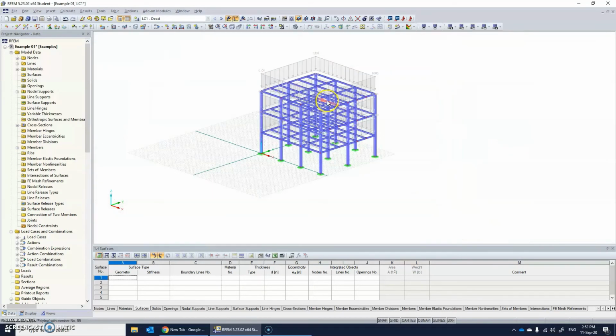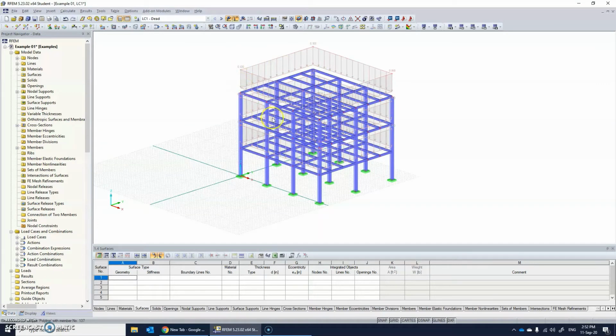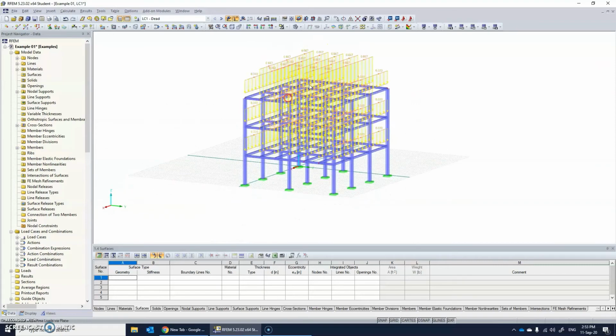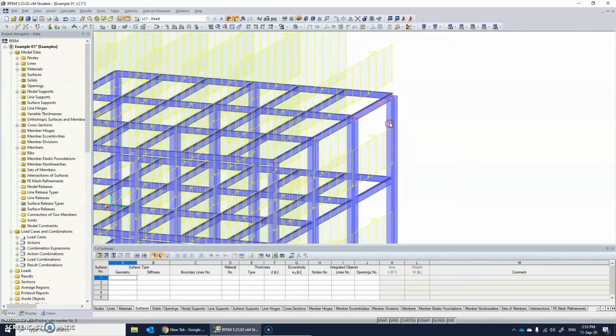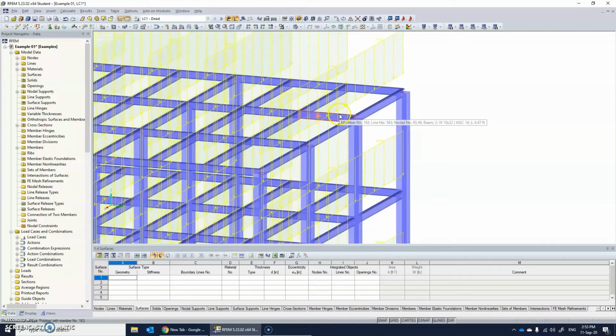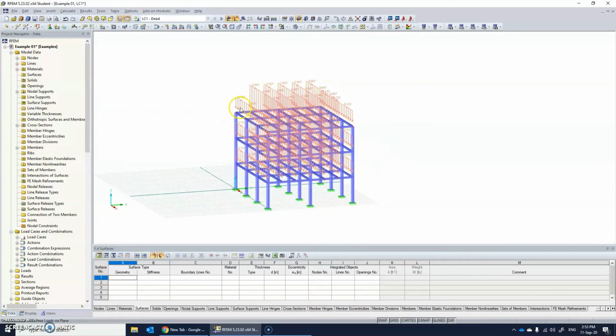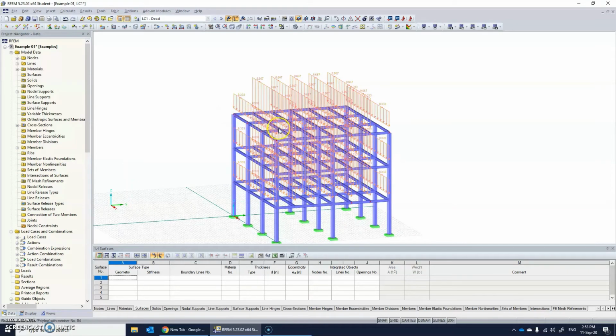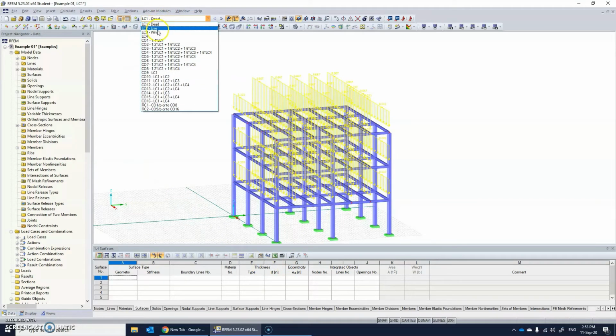We see that the loads have been applied onto the area. Now we are not really clear onto which members the loads have clearly been applied. So for that purpose, click on one of them, right click on it, display separately. You can clearly see the load distribution on each and every member. We see that the members that we had excluded from the influence have been removed, and the loads are only applied on these selected members. Now let's add a live load.